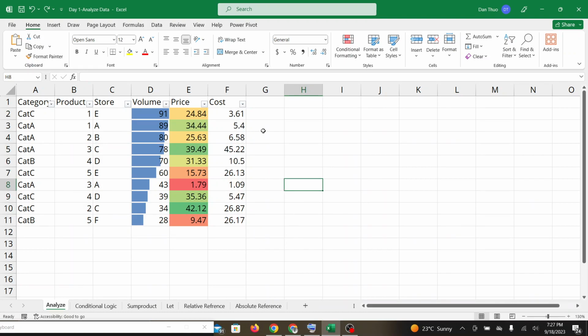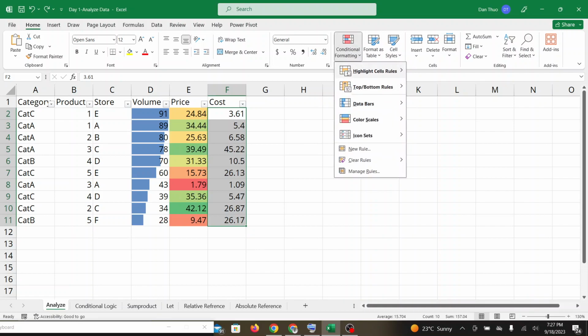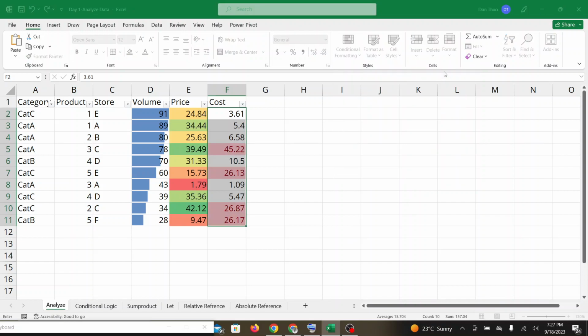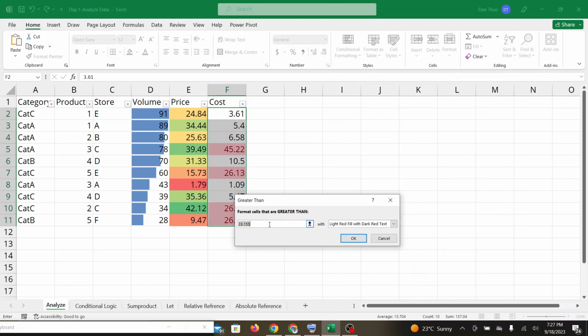So to apply the conditional formatting, we can select our cost data here and then go to formatting and say highlight cell rules and say greater than, and you can also say less than, between two. It is your own choice that you want to do with your data. And I want to return values that are, say, greater than 30, and you can customize it the way you want to.